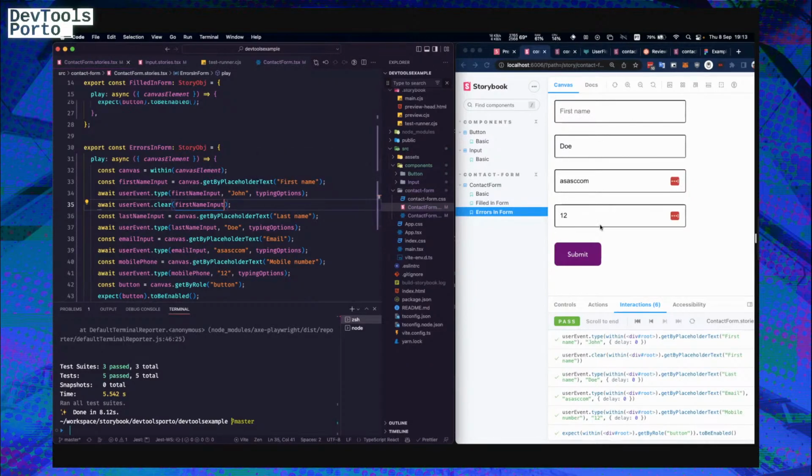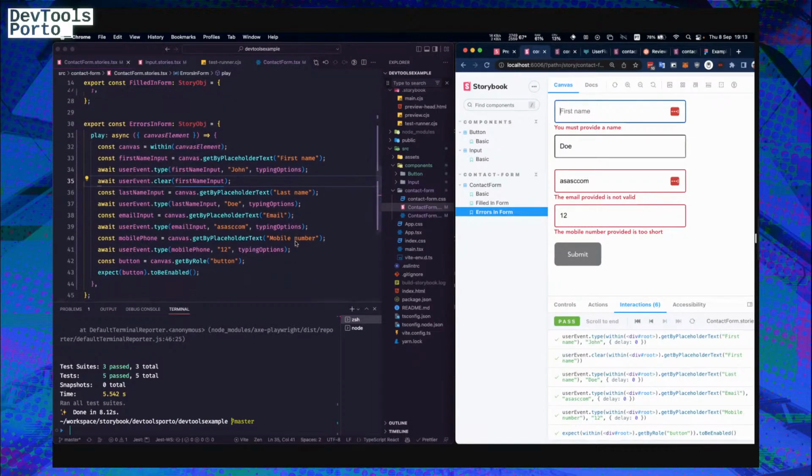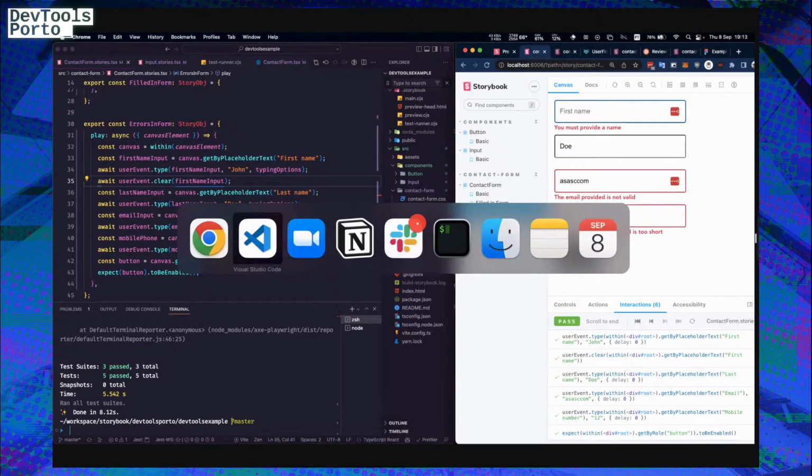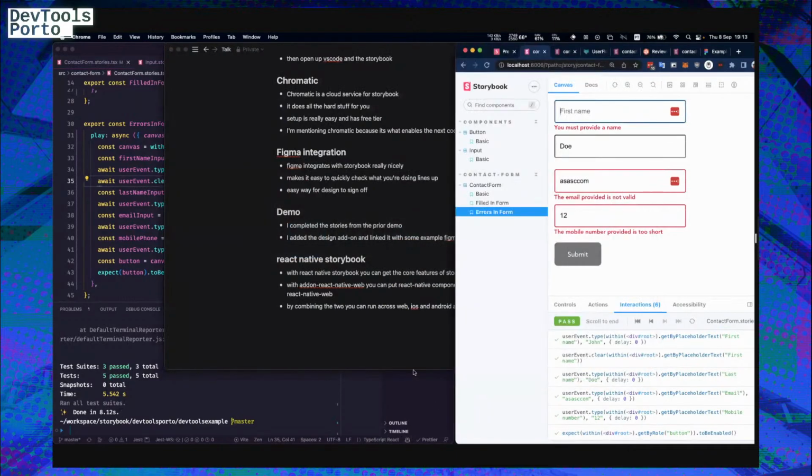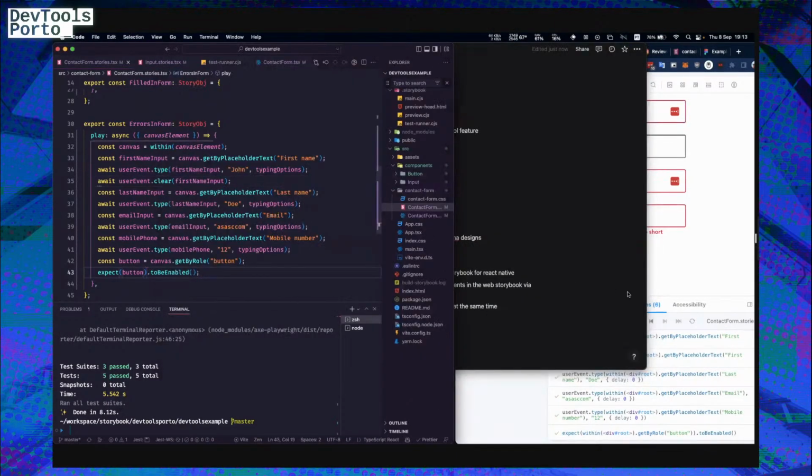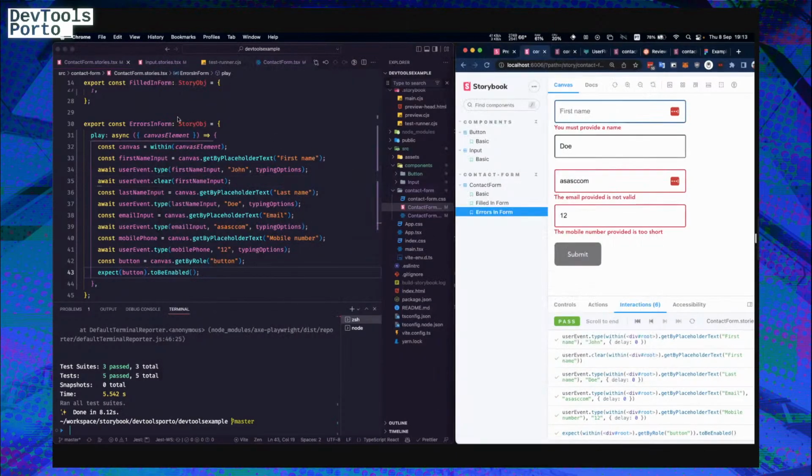I think I must have messed up something here, but let's imagine that it ran through, and in this case these errors appeared, and I could check that each error is actually getting picked up and my form is working as it should. In this case, I guess I did something wrong, but I could, in fact, just copy an example that I have, but you know what, let's leave it. Let's imagine that it worked, and I'll move on, I guess.